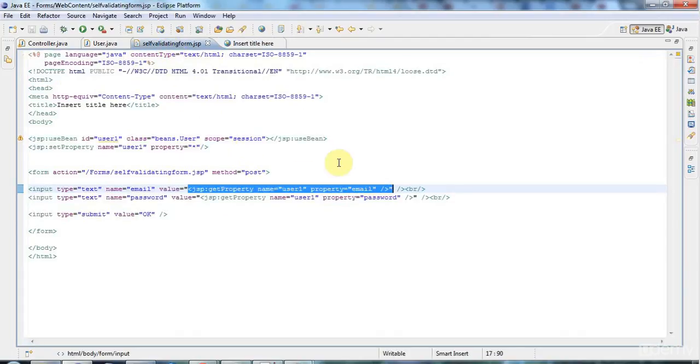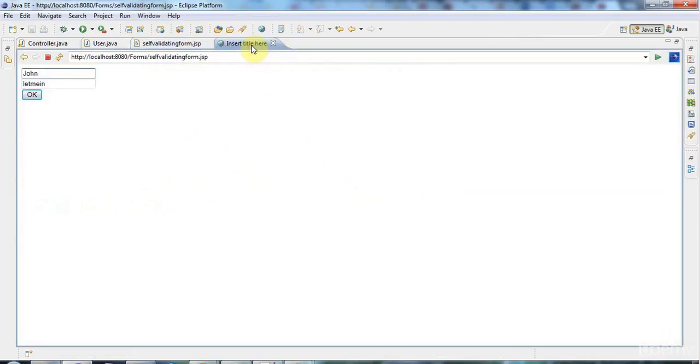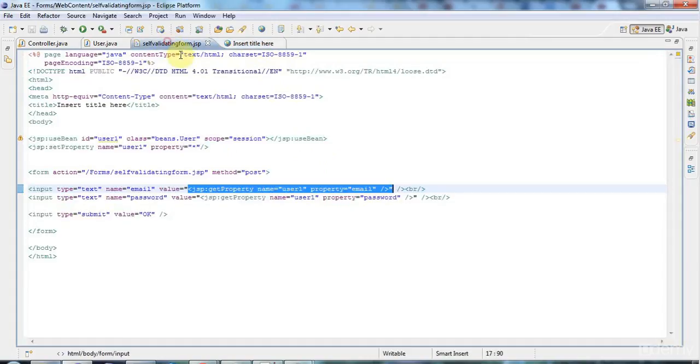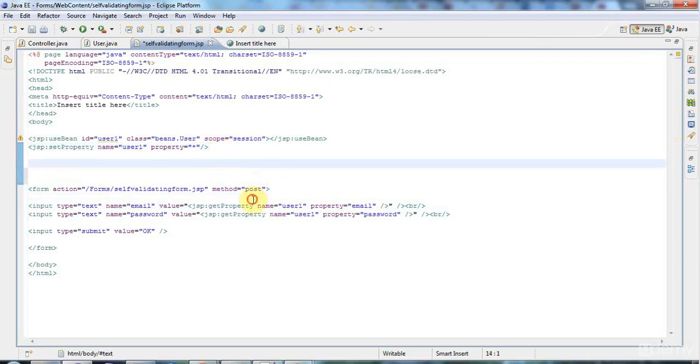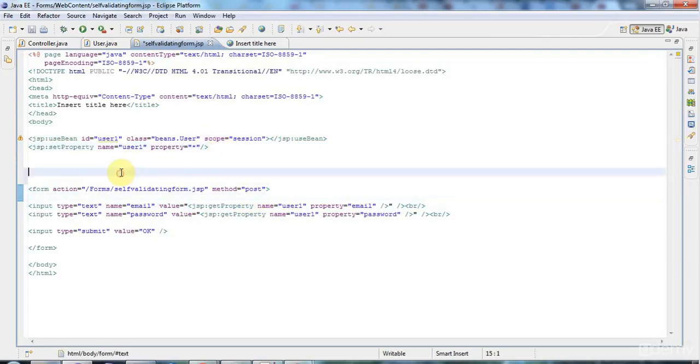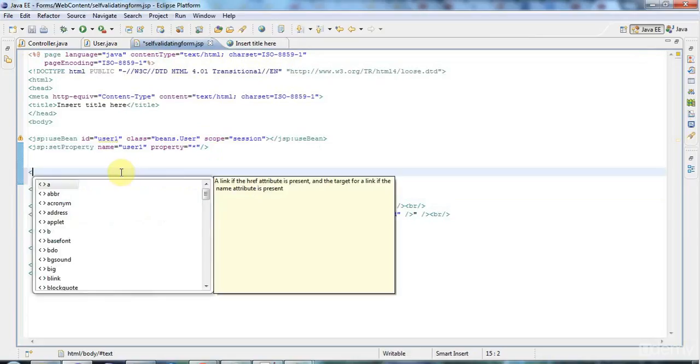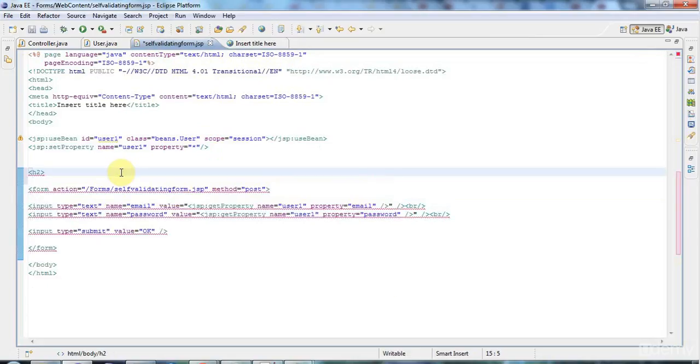But now if I add another couple of little things in here, I can make sure that if the bean can validate itself, then it will take the user to a different URL. So let's look at how we can do that. Now, one thing I'm going to do is I want to have a message that tells the user what the problem is if the form can't be validated. And of course, to really make the message look nice, you'll need some HTML and design skills and some CSS.